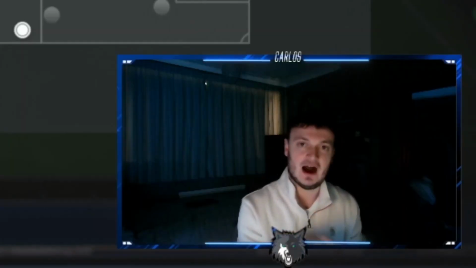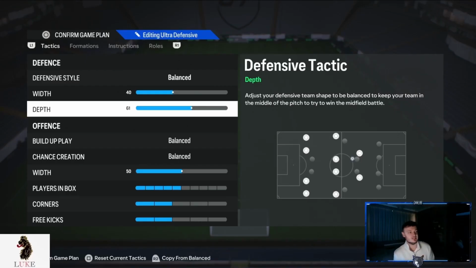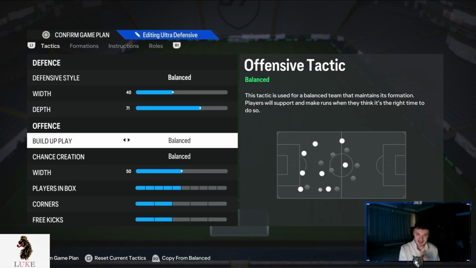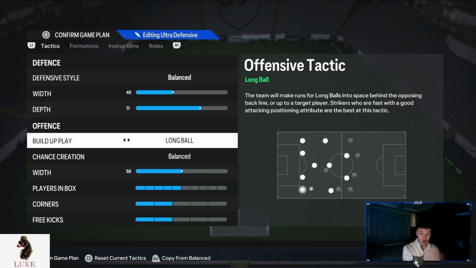The fact that we've got two out and out CDMs when we're defending is so key when we're using it. So like I said, option number one, the option I'm using, 71 depth. Option number two, 60 on the depth. The offense's build-up play is, of course, going to be balanced, but long ball is good.